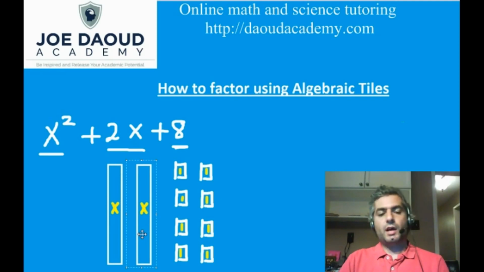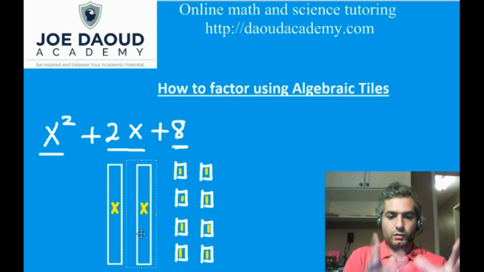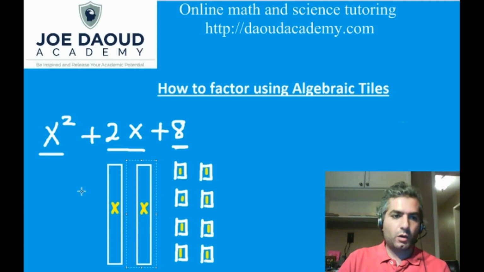So this now represents our second term, which is 2x. We have x and x. Again, the tile isn't like something concrete. You could have different shapes, but we work it this way so it makes more sense to put the algebraic tiles together, and in order for you to sort of build on finding the factors that generate the algebraic terms for factoring this quadratic.